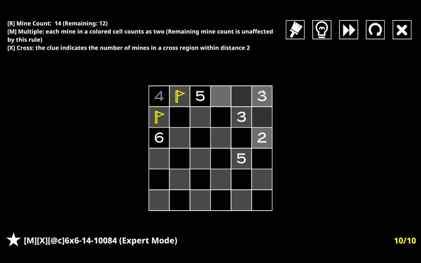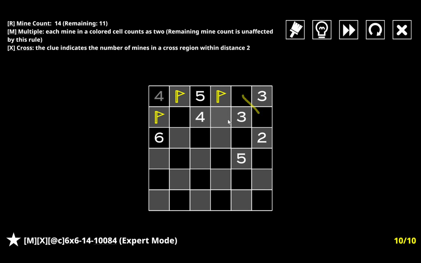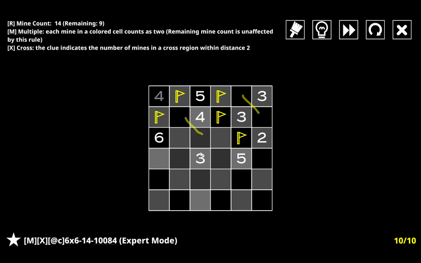Okay. Next thing we can consider is that this 3 needs to have this cell filled in, otherwise it'll only be a maximum of 2, so there we go. And that tells us then for this 5 that this cannot be a mine, it must be one of these 2 as its last mine. There we go. And, okay, given that there's 1 mine here, we then know the remaining 2 mines for this 3 must be here and here. That also now tells us this 4 just needs 1 more mine from one of these 2, so we then know that this one down here cannot be a mine. There we are. Okay.